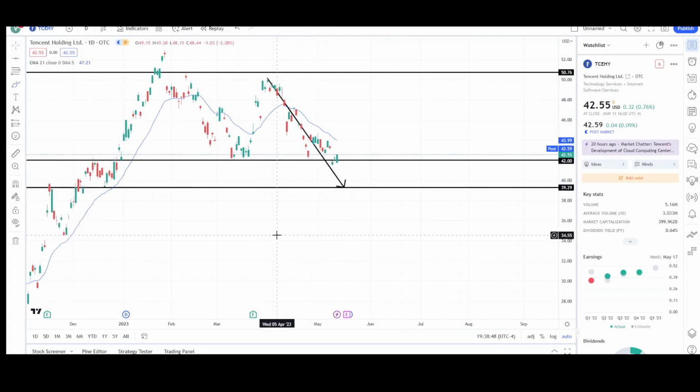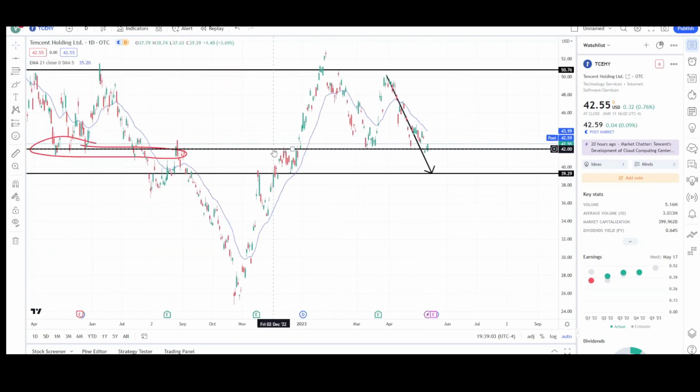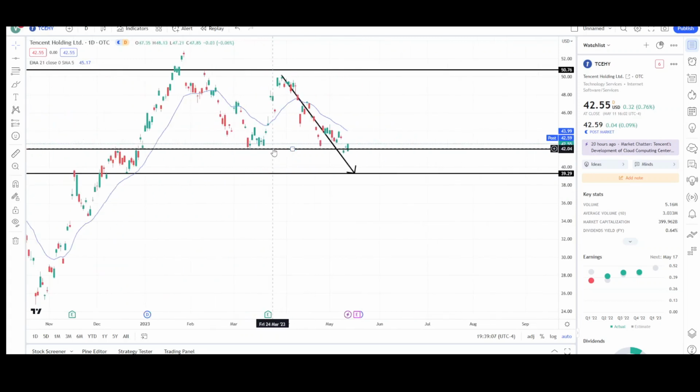But right now, it looks like some Chinese stocks could be reversing. So that will probably lead Tencent to also rise in price. We'll have to wait and see. But right now, we're still finding support. It's not really that bearish right now. We have this measured move in play, but it doesn't have to be reached because this level could be stronger and not allow the sellers to reach it at this 42 level. So we'll have to wait and see.